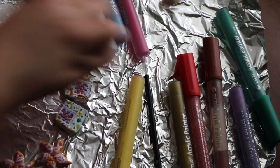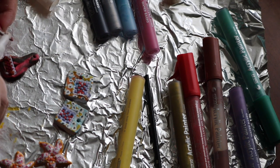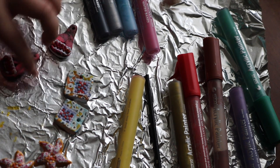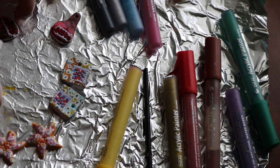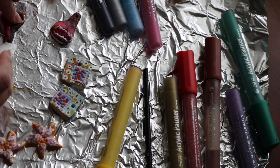So for this, I want to pop up the color white. So I do this to pop up the color. I just line it on the side to pop up the shape. It's like her background. The excess thread, you can remove or cut it off.